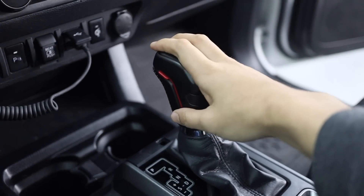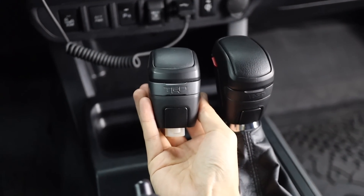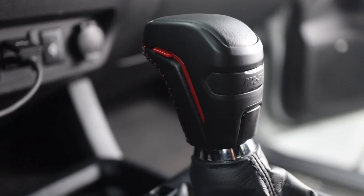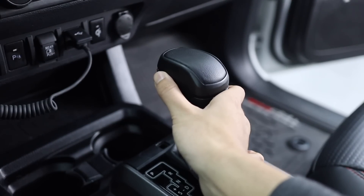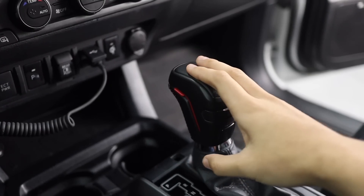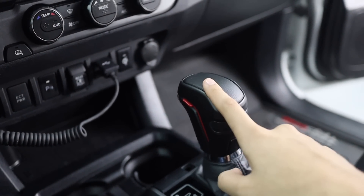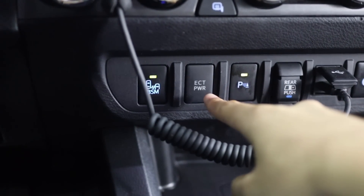So this is it, you guys. Basically all this modification gives you is a brand new shift knob in the TRD Pro style that's got two switches, one on each side to activate whatever you want. Here's one switch in red on the left side, and then there's another here on the right side. Now to do a little demonstration — you might be wondering what I have these buttons wired up to — I've got to turn on the truck to show you.